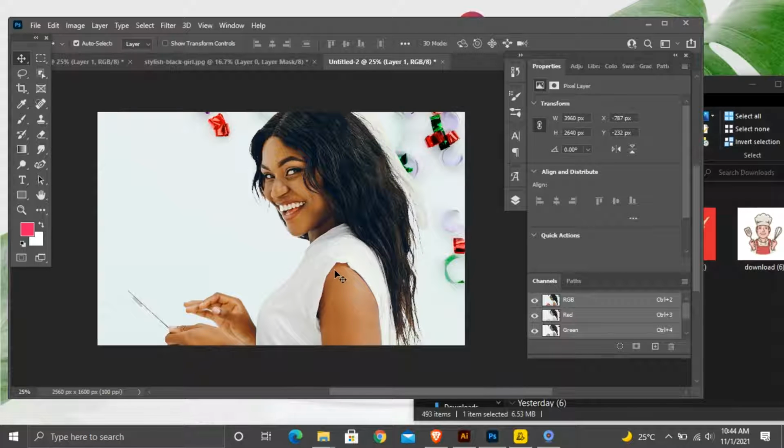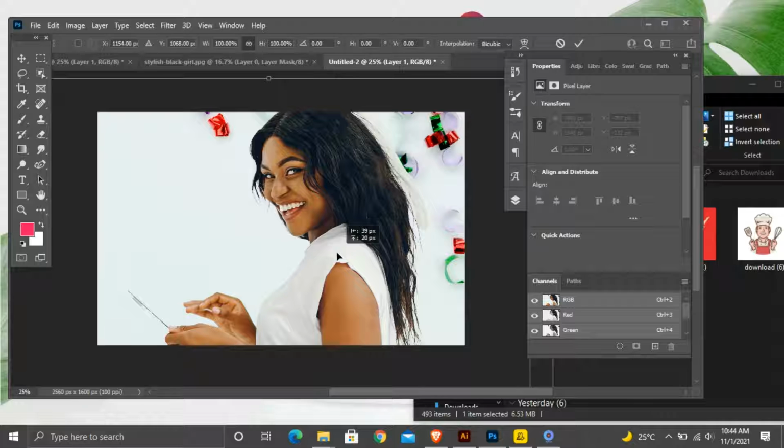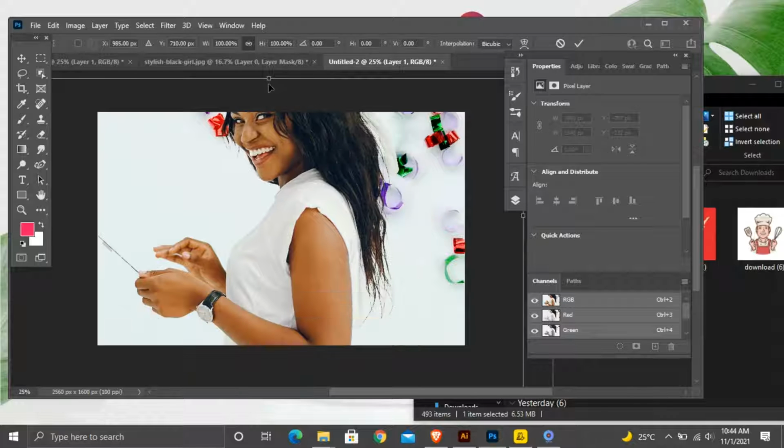I want to transform this to make sure that it makes sense, so I hit Ctrl T. Now you can see the lines around it, so you can reduce the size.